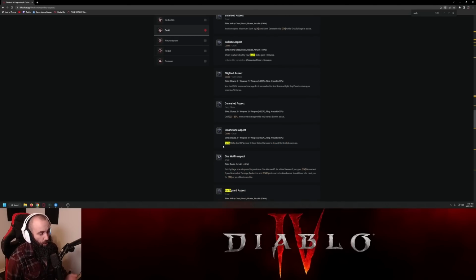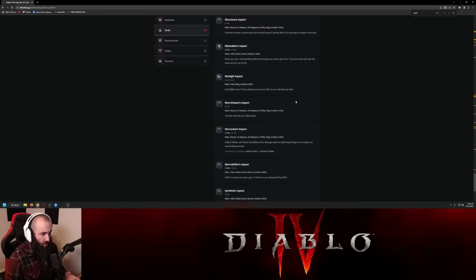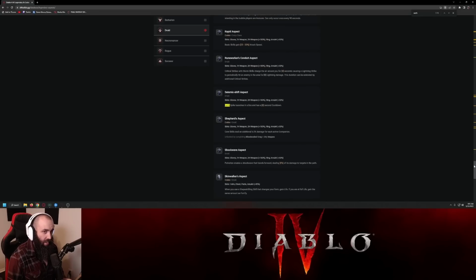Earth skills deal 40% more critical strike damage to crowd controlled enemies. Enemies should always be crowd controlled in some format with the Earth Werebear skills, between Cyclone Armor slowing, or you're rooting targets with Storm Strike, or you're stunning them with Pulverize, and then Landsliding, because Landslide, again, guaranteed critical. It's going to scale and benefit from all of these critical strike damage amplifiers that are at our disposal. And those are the main ones that you're primarily looking at for Druid.